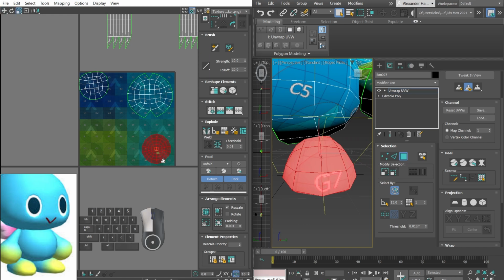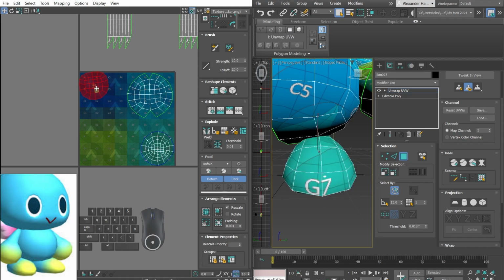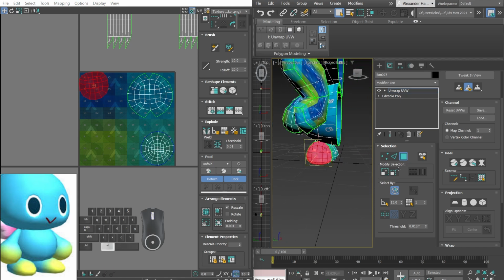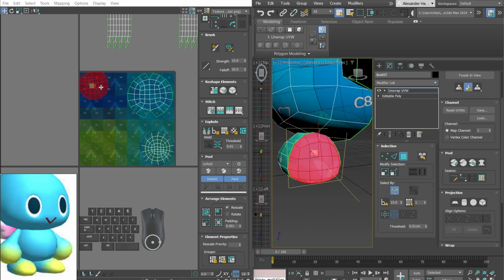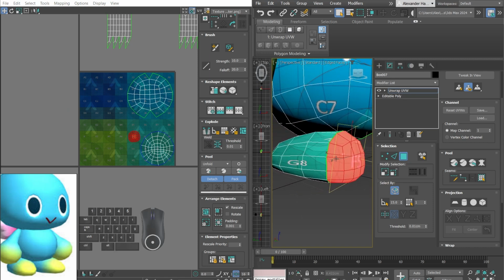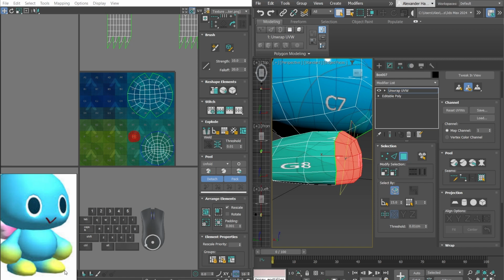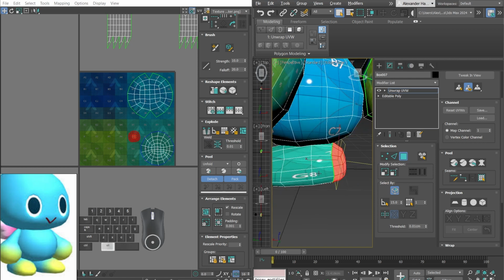Okay, so if I go any smaller, the letters are going to be bigger, which means that it's a lower resolution. So I actually need to go just about here. It is the foot, so we're less concerned about that. And then I can go to here, and again I can scale this down, and this is when we're thinking about texel density when we're unwrapping. I'm going to make sure it's on a letter that I can see, and there is a bit of stretch in here, but we're not really going to notice it all that much with the gradient.